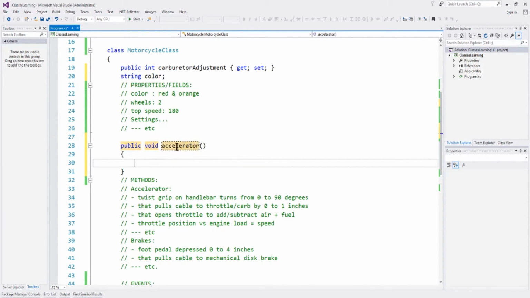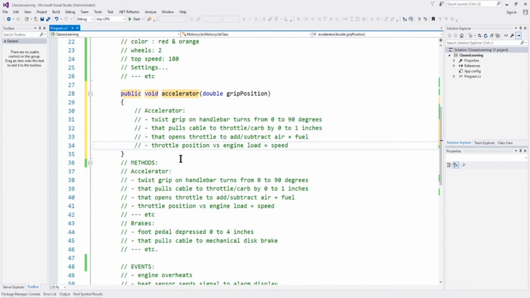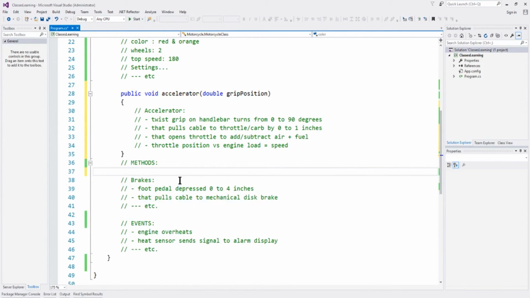Now the method can take a value, which might be double grip position. So you might take in the position of the handle grip, and the method would run code that converts that handlebar grip position into a new speed on the motorcycle. And you can do that for all the other methods. We did the accelerator, we can do the brake, we can do the steering, whatever.